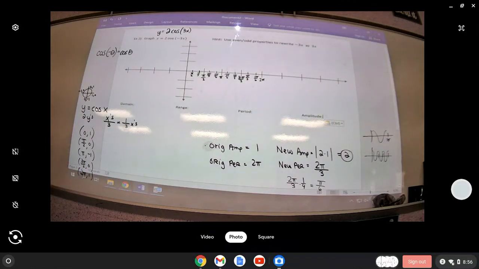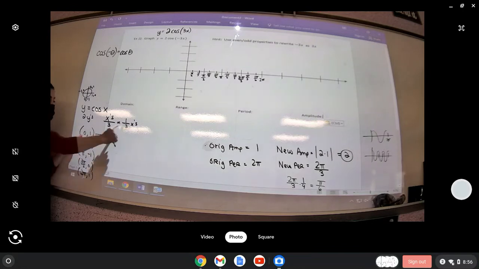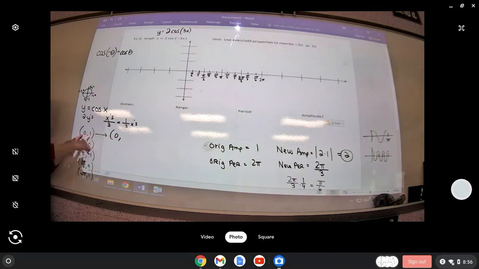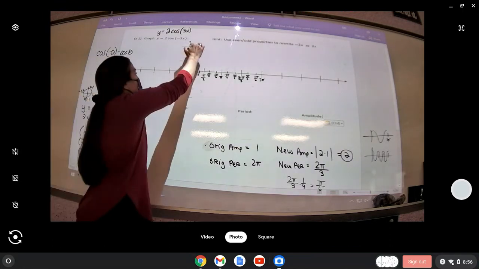Okay, so now we're ready. Everything's cut into the subintervals. We're ready to go. So guys, start changing your coordinates now. Take your x's and times them by a third, which is still 0. Take your y and times it by 2. So 0, 2. Got it.